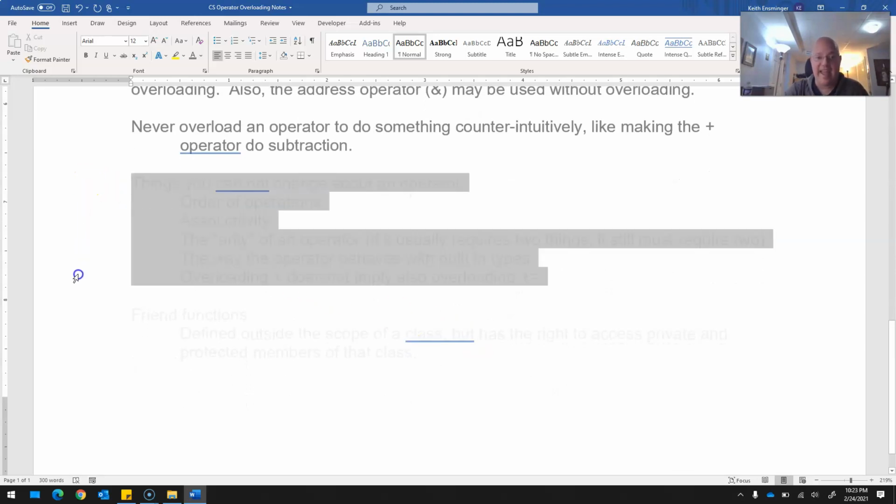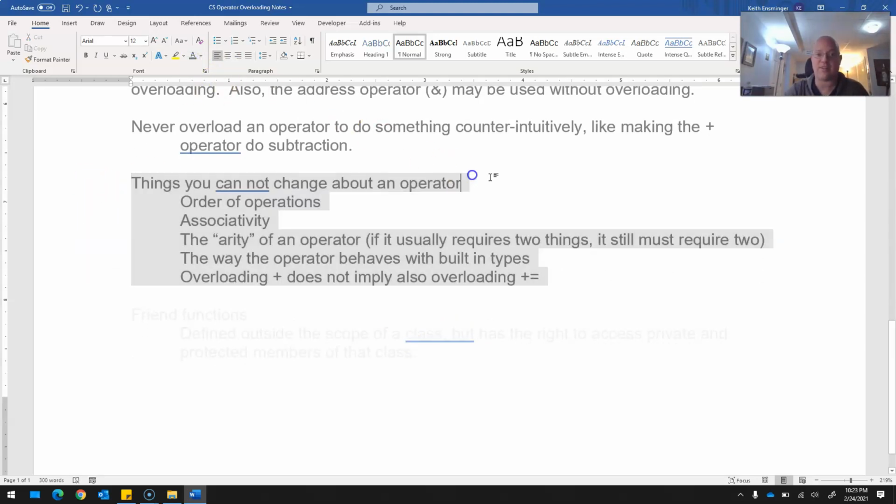There are certain things you can't mess with when you're doing these things. The order of operations, that is a solid fact. You cannot change that. If you overload plus and you overload times, times will always come before plus. No matter what you coded, times will always come before plus. The associativity, which is the way you group things. Quantity 2 plus 3 plus 4 is equal to 2 plus quantity 3 plus 4.